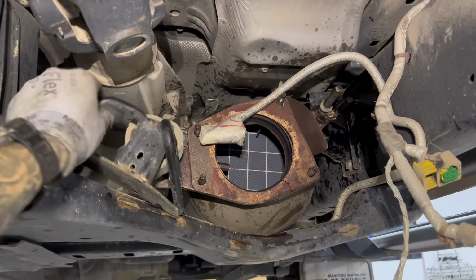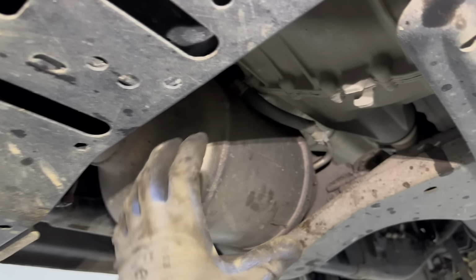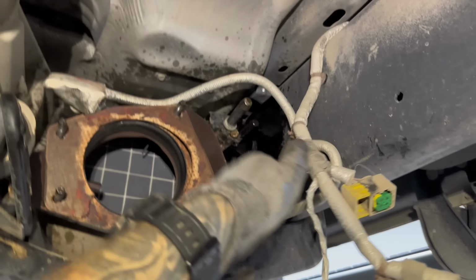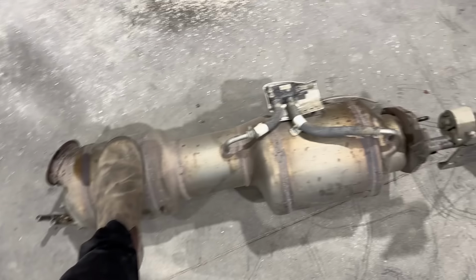Like I said, this is gonna come with it. You kind of just get underneath here and lift it up a little bit and slowly push it out that way while you twist it back and forth. These lines seem to get hooked on it all the time, so make sure they're free, and yeah, you can pull it out. And there it is, out of the truck.